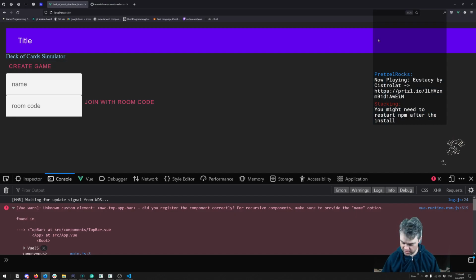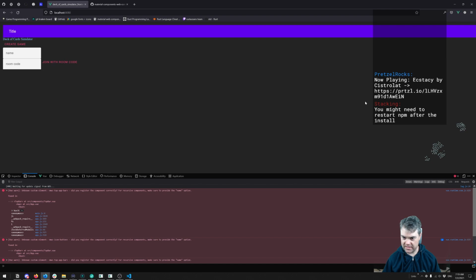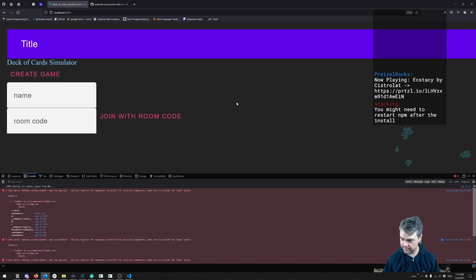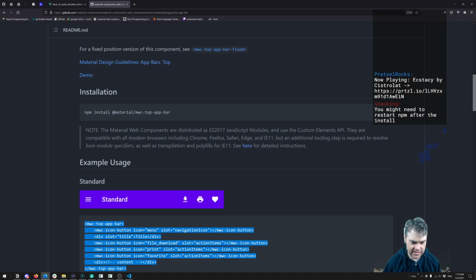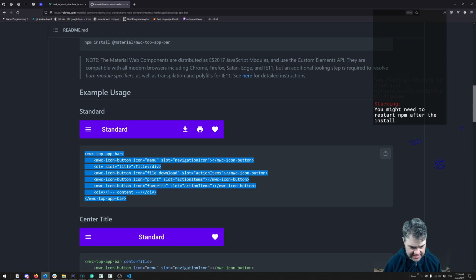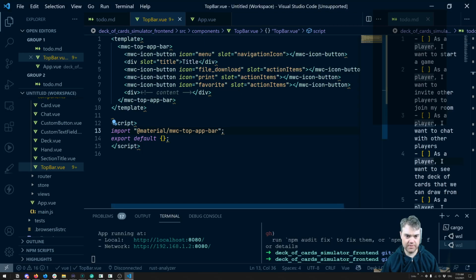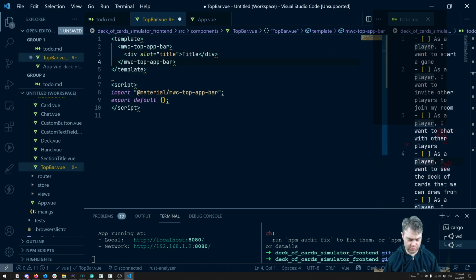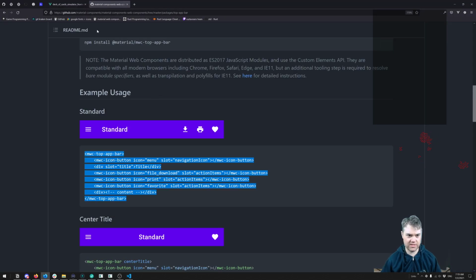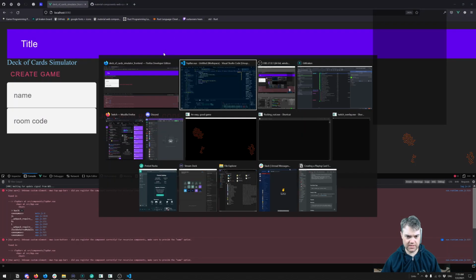This is huge because I'm on 200%. This is what it normally looks like, but I'm going to make it nice and big for us. And we need to go look at the documentation for it. I only care about this title here. I don't need this like button. I don't need any of these buttons. Just the title. So you go away. You go away. So it's just the title.